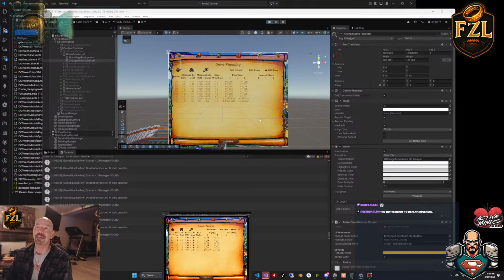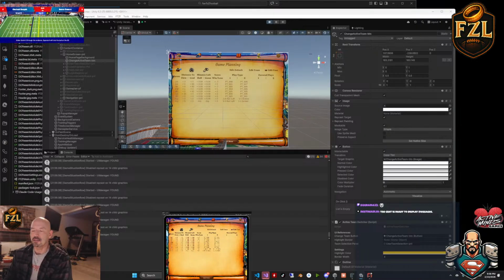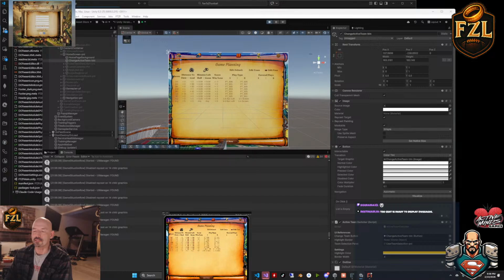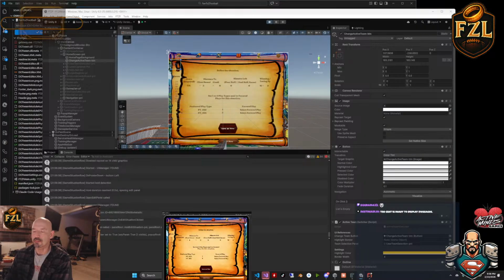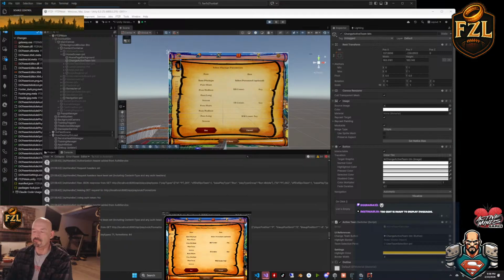Okay, so what I'm going to have to do to actually create a game plan. First, I have to be able to select field goals. Now, I do have a field goal play. I just don't think my current game plan setup supports it. I might have to change this to run, pass, special.